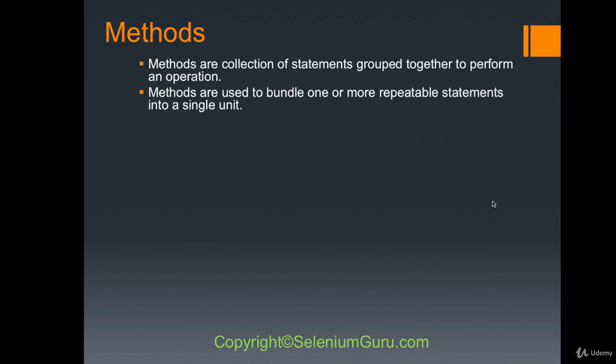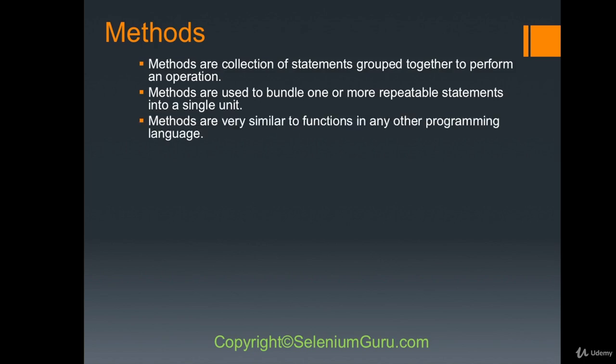Methods are used to bundle one or more repeatable statements into a single unit. What that basically means is, let's say you have lines of code that you want to run over and over again. Instead of repeating them 10 or 20 times, you can create a method with all those lines of code. Whenever you want to execute them, you call that method. So you're bundling one or more repeatable statements. Methods are very similar to functions in other programming languages. If you're using a scripting language like Perl, they're also called functions.